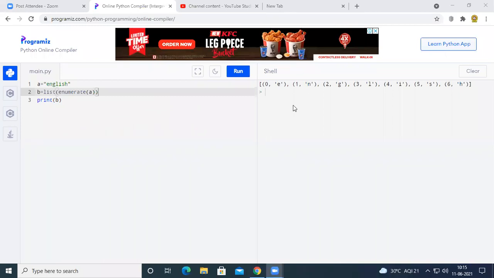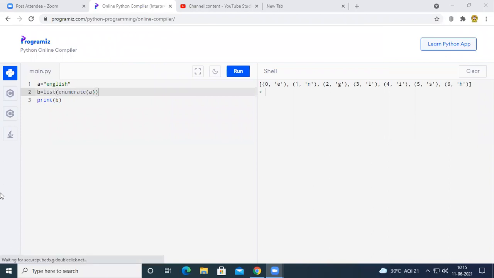In today's class, we are going to look at some more string handling functions. Before that, let us discuss the escape sequence in Python.